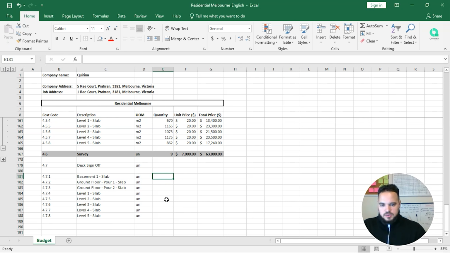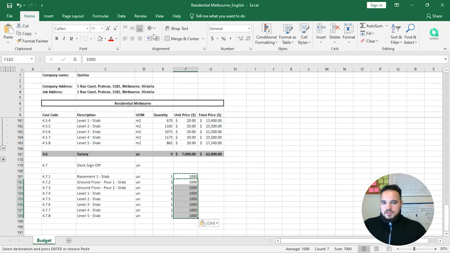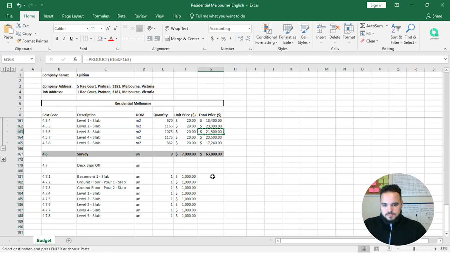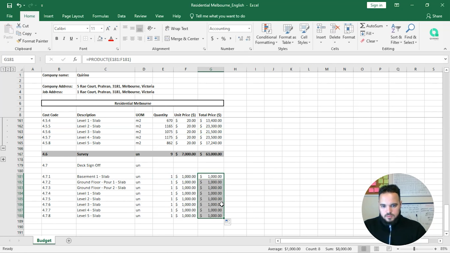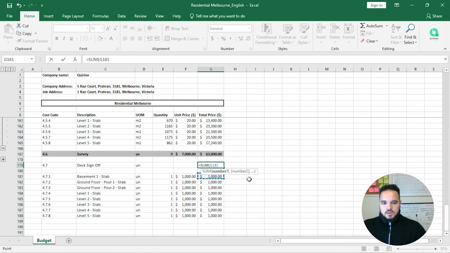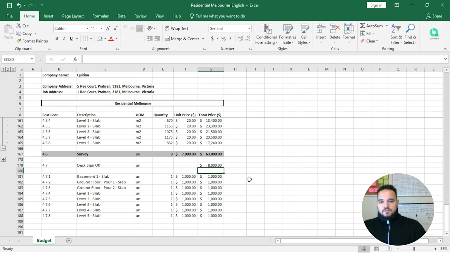Okay, so then unit, it's going to be one consultant on every deck. So then let's say $1,000 to provide us with the information that we need, and that's it. So we will actually spend $8,000. You will spend $8,000 on this project to pay for the deck sign off.